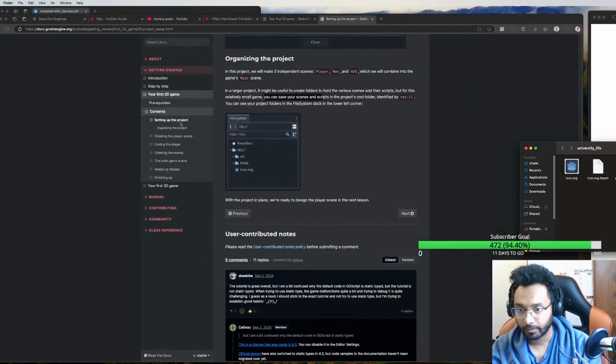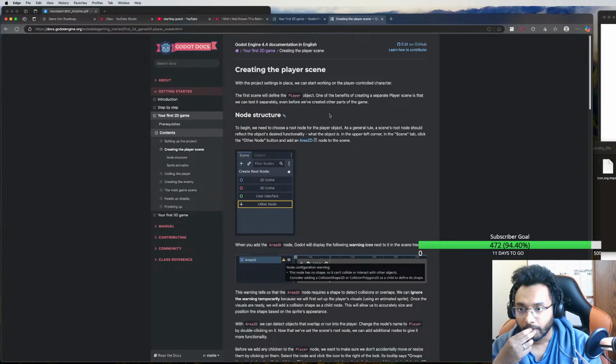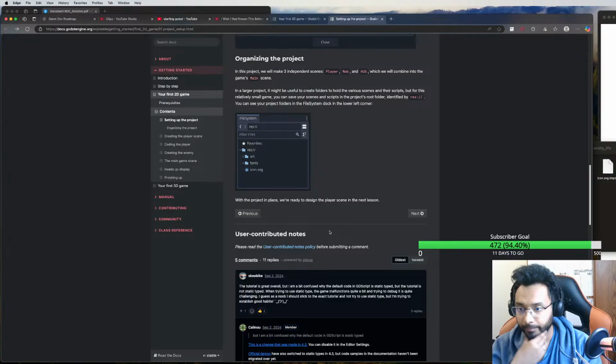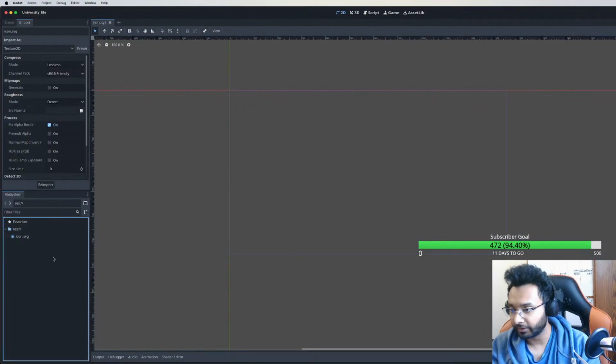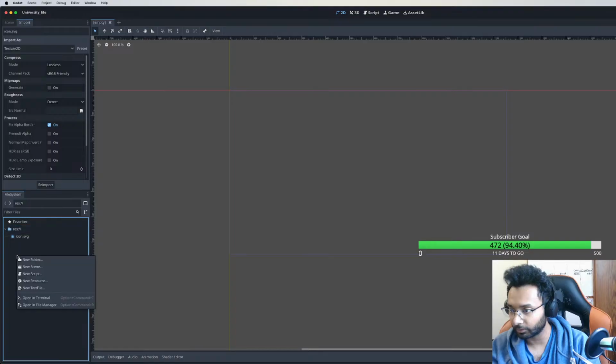Report. Mhm. So for example, if I create a new folder called assets, and for some reason it already exists, but it's not showing.